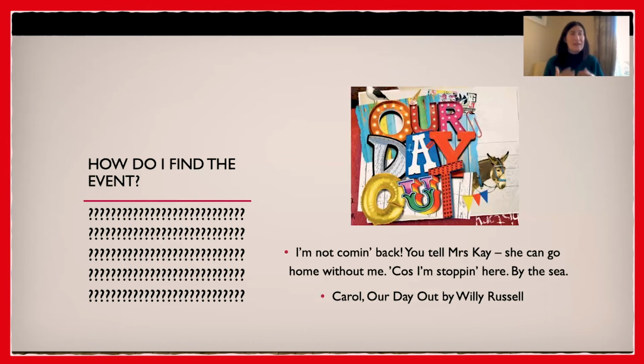Now, all of these questions are leading to decisions about how we might deliver the text and the decisions that we might make as the performer. And there is no right or wrong way. You have to go with the decision that feels the best for you in that moment, that feels like the most interesting and truthful way of delivering this, so that something is happening all of the time. And we ask those questions all of the time. We don't take the surface value of that line, I'm not coming back, but we interrogate it, we excavate it to the point where we start to build a much bigger picture, not just of this moment and this scene and this text and this relationship, but of who this human being is.